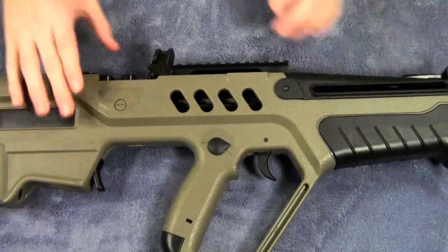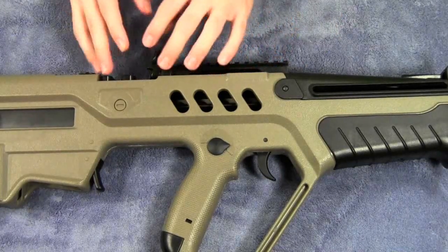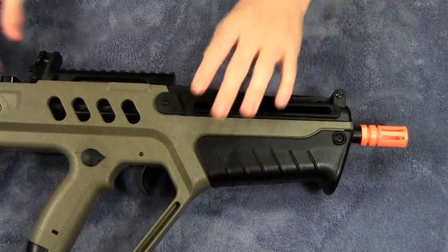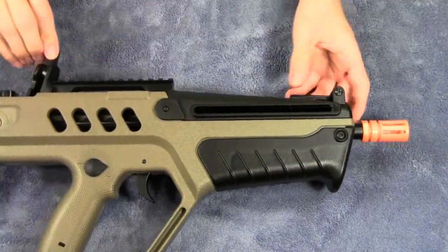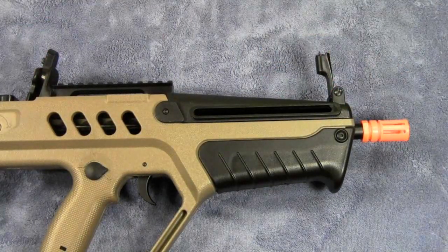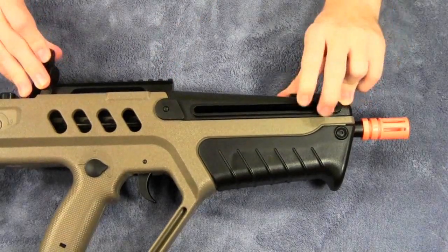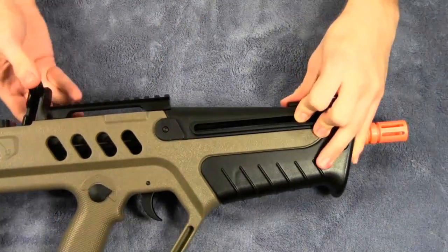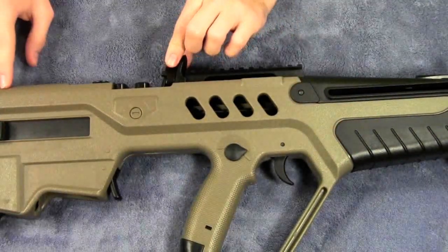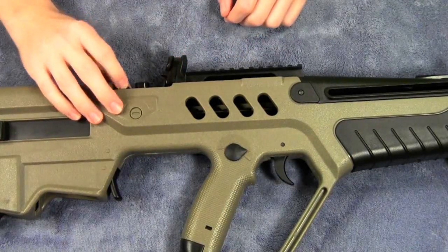As for the black plastic here, it's probably the same plastic, but it's smooth, and without that texture you can kind of see that it's a little bit cheaper. The rear and front sight especially, you can see that it's somewhat cheaper. I don't care for the sights in particular. I'd rather use some sort of optic on the rail, but I'll mention that in a second. As for construction, the only real complaint I have, I mean, there's a little bit of wobble in this up top part right here, but you're not going to put anything on there.